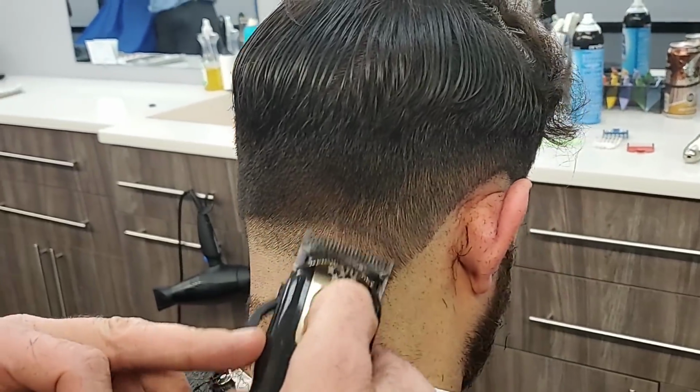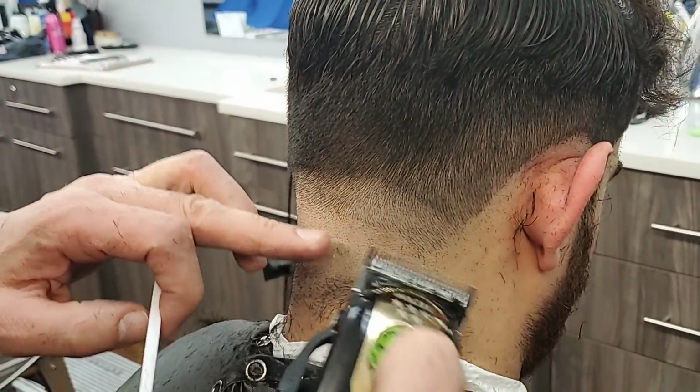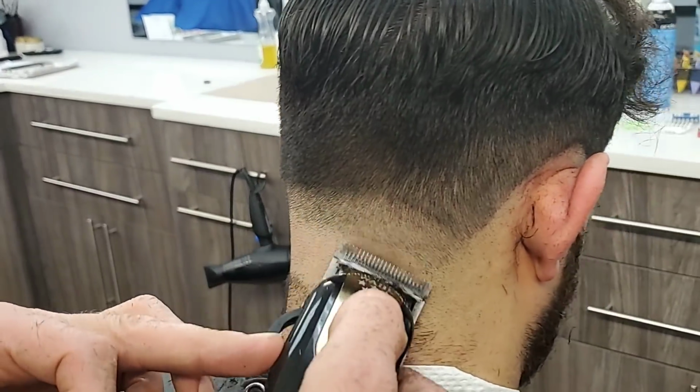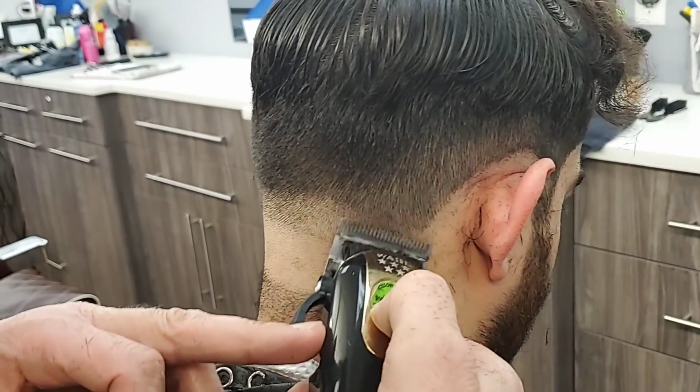So once I started my fade from skin, and this is 1.5, now I'm just removing this line that's between 1.5 and 0.